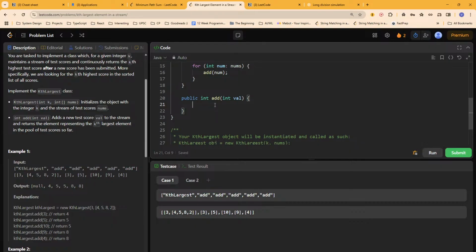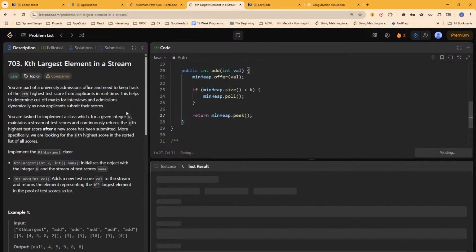Okay. So what we can do is add the element to the min heap, and check if min heap dot size is greater than k. If it is, we can remove the item. That's it. We are not making any loop because at a particular time we are only dealing with one number. If I'm adding one number only, the size might increase by just one, so I'll just hold it and it would be removed. And then I have to return the heap's top.